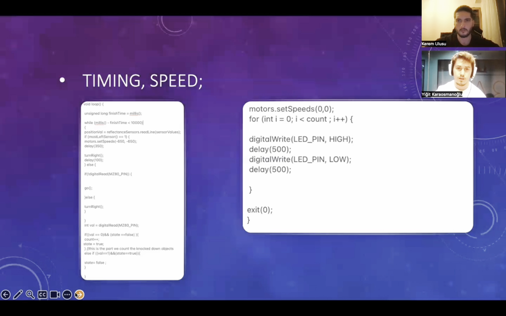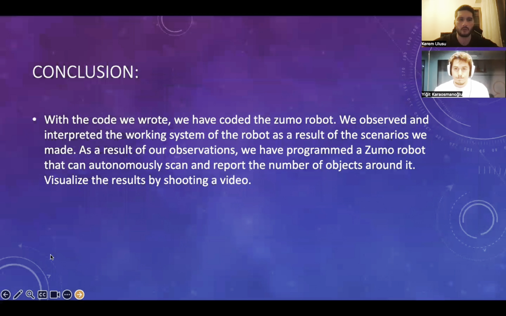After the process finishes, the motors are stopped with the motors.setSpeeds(0, 0) function. And finally, the code blinks the LED pin for the number of knocked-down objects based on the count variable. So basically, it works just like this. Thank you for listening.